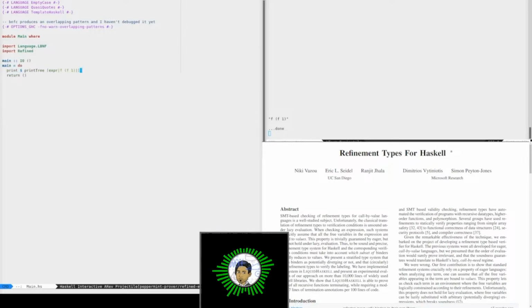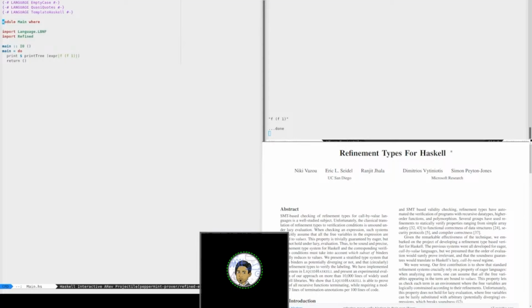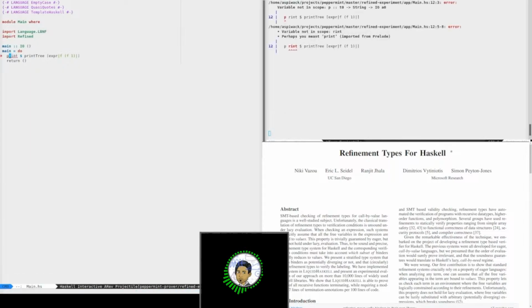Okay, and to be able to use the quasi-quote for my expressions, I need to be in different files because of limitations in Template Haskell, which, to be fair, is an impossible problem. So it's good enough as it is. I don't need this anymore, actually. That was in the other file. It didn't rebuild. That's interesting. Oh, yeah, it works. Okay, good.